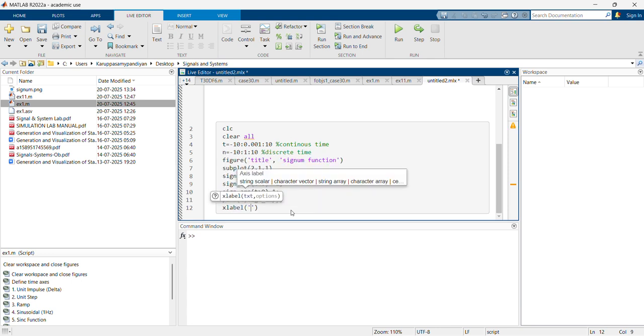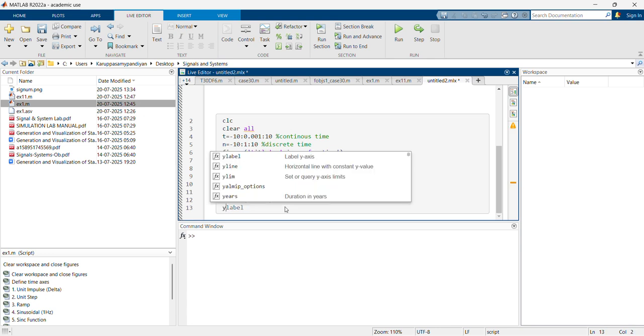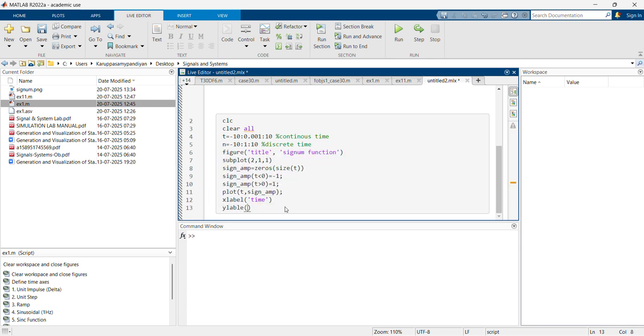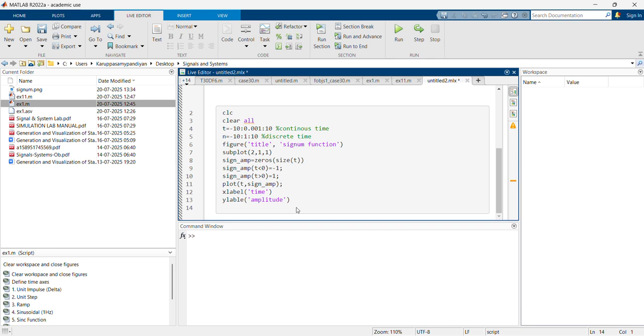So x label is about time, and then y label is about amplitude, right? Then I make a title for this plot as signum function in continuous time.